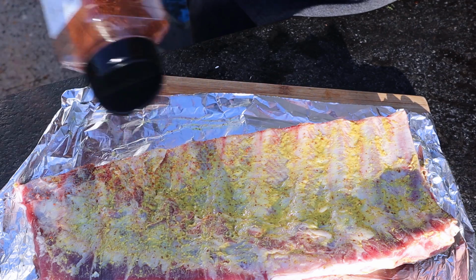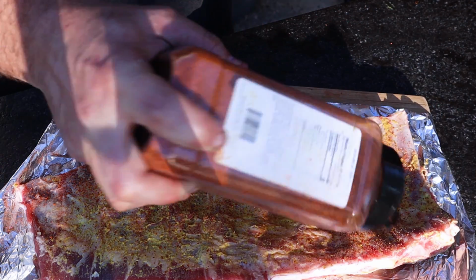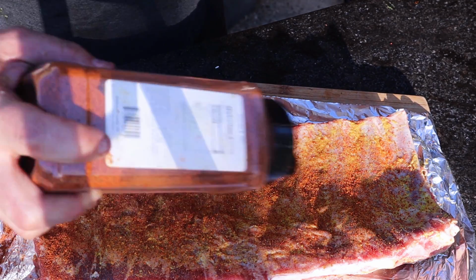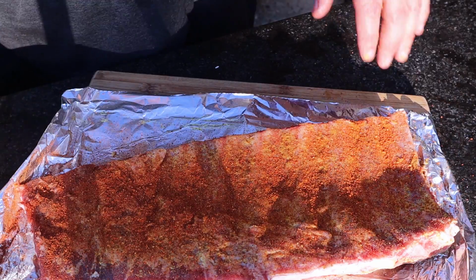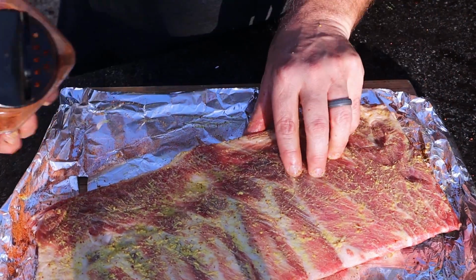Use whatever barbecue seasoning you like. I'm using Adam McKenzie's Double Smoke on these ribs. Just seems to work, and it has a good flavor. So use whichever barbecue seasoning you like to use on your ribs. But I'm going to use this one, and I think it's going to work out well.